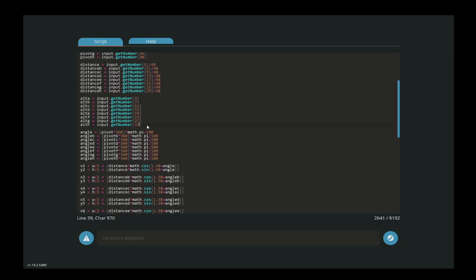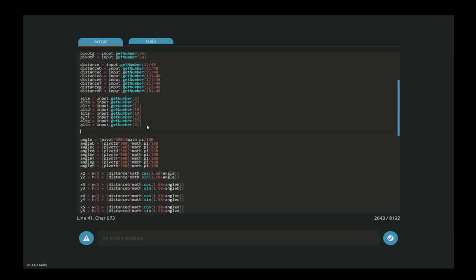Okay, so now what we need to do is say alt number equals, and we need to take the distance and multiply that by math.tan, and then multiply that by the altitude. Just like that.